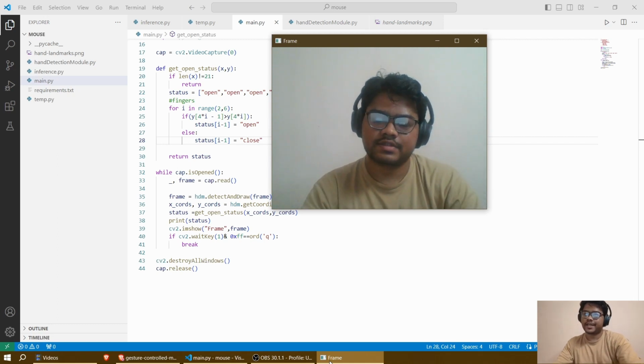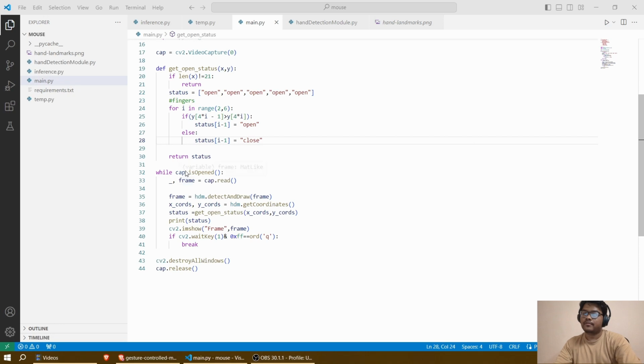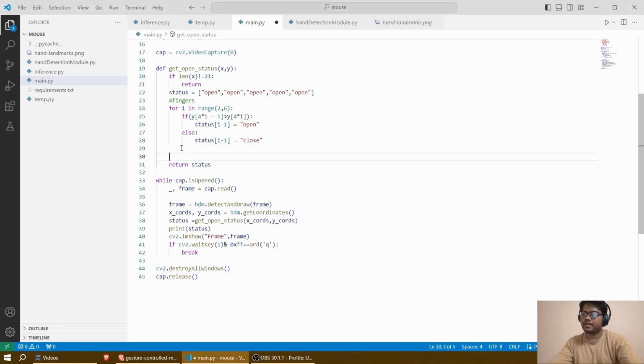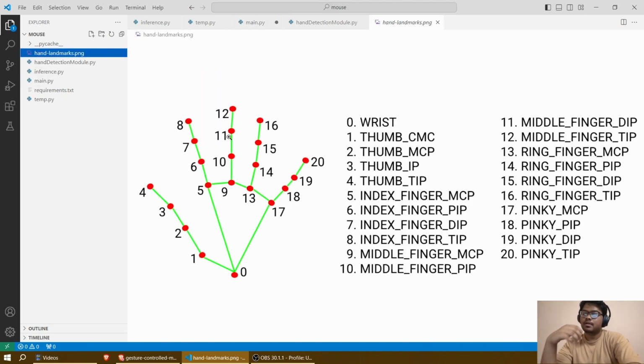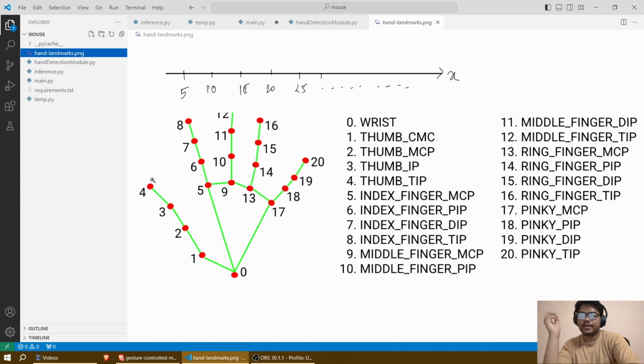So let's just check if it is working, and we will make a case for thumb, and here we want to check x. So x of 4, if it is smaller than x of 3, then it is open.